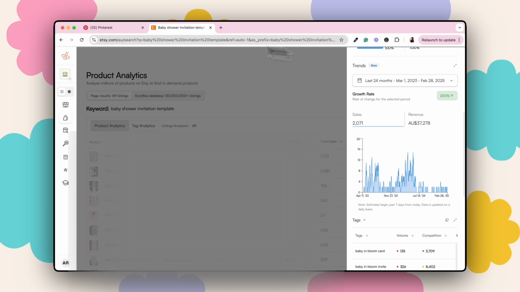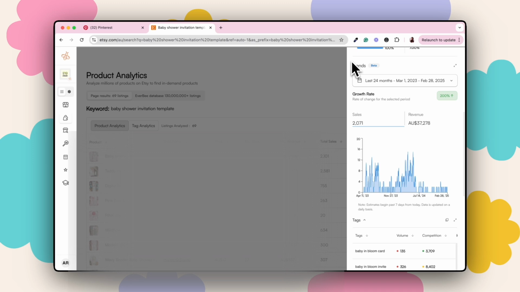And another great thing about this trend tool is this is not design specific. This is product specific. So you can actually see the trends based on actual sales themselves. So in combination with your design trend research, and then in combination with the product trend research, you can really get a really good idea on what's currently selling, what's going to sell, so you can get ahead of the curve.